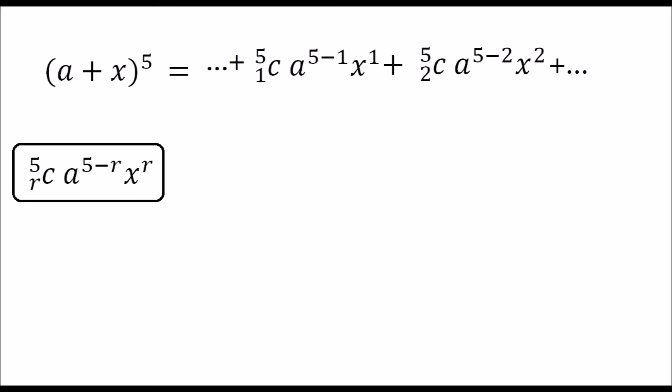Put r equals one, you'll get the first term. Put r equals two, you'll get the second term. You can see dashes in front of and behind these two terms. The dashes indicate that not all the terms are written. Since the power is five there are six terms in the expansion, but we only need these two terms.